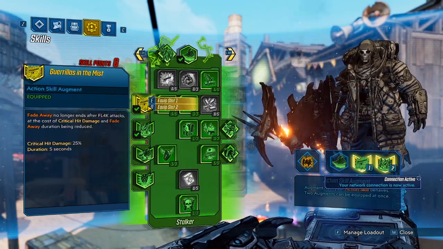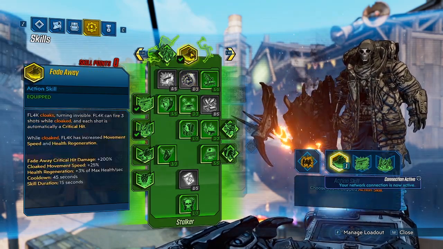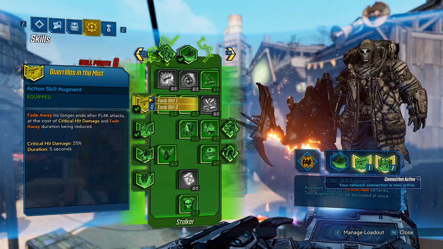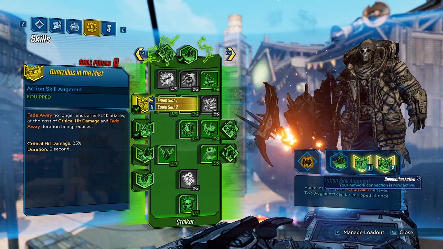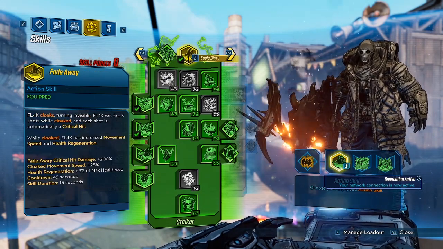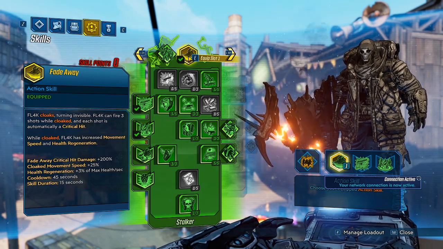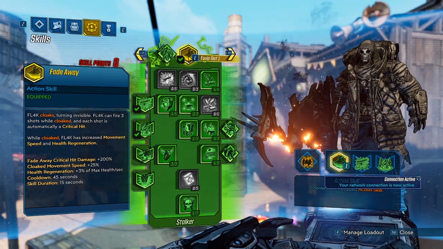So we have Fadeaway here. We're using Fadeaway in conjunction with Gorillas in the Mist and Not My Circus. Gorillas in the Mist for mobbing. We're not really going to be able to hit crits at will with this good old Fadeaway setup. That is because the throw is not considered a shot, nor are the grenades considered a shot, so you do not automatically crit with Fadeaway.